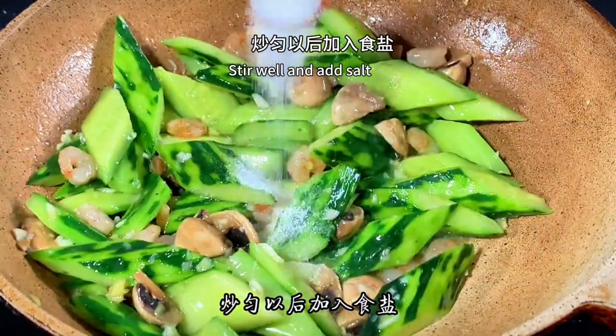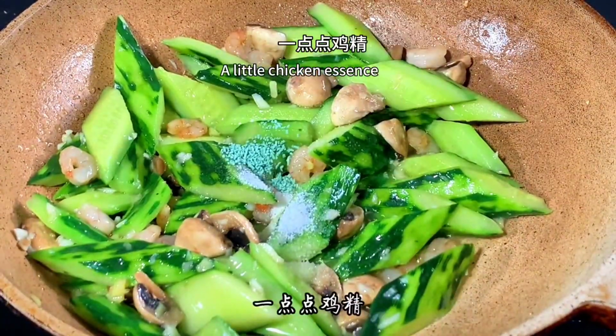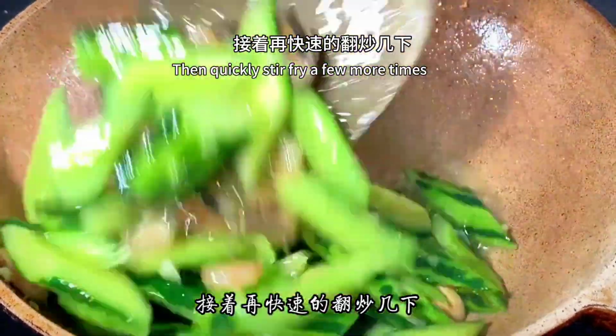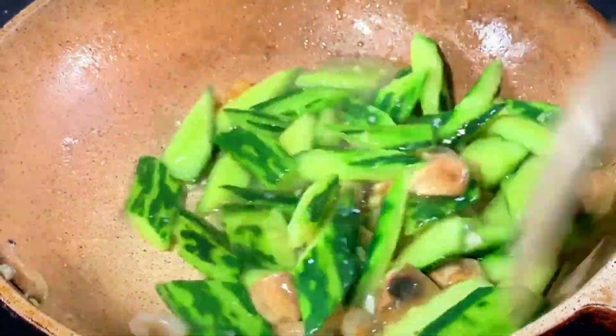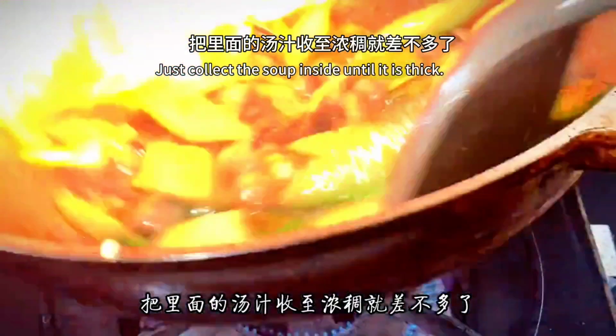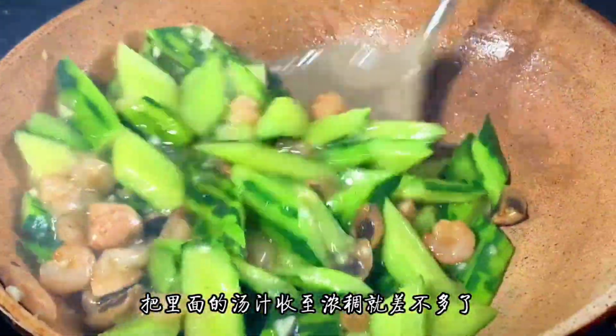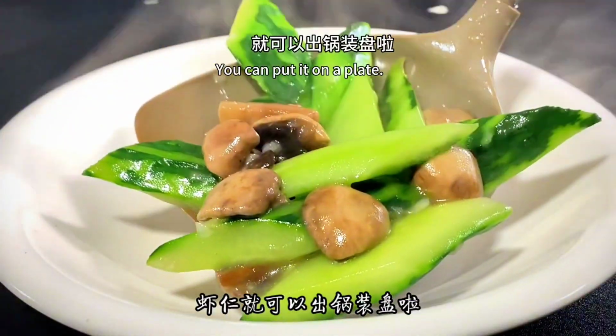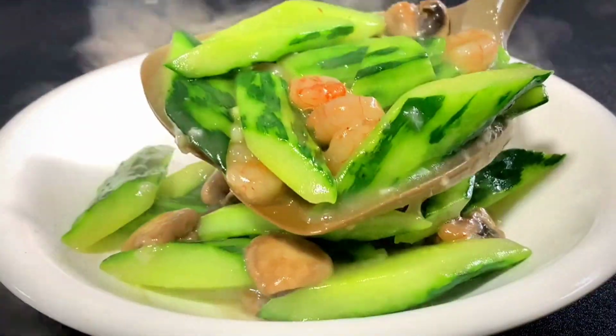Stir well and add salt and a little chicken essence. Pour in some water starch. Then quickly stir fry a few more times. Just cook until the soup is thick. Is that not a very simple and delicious cucumber fried shrimp? You can put it on a plate.